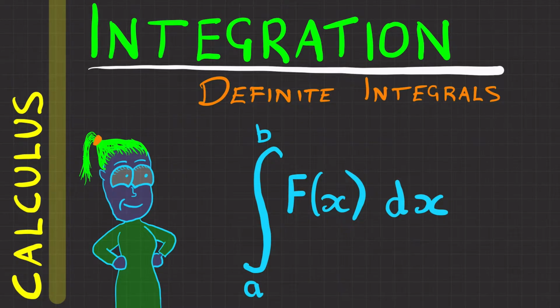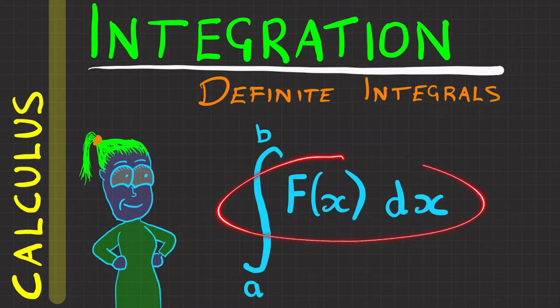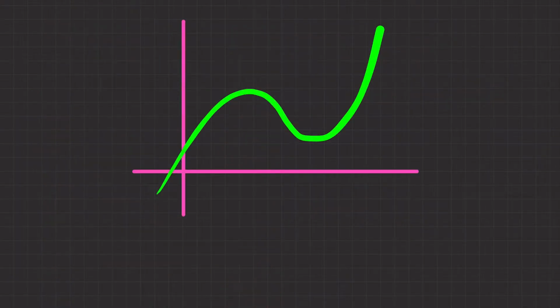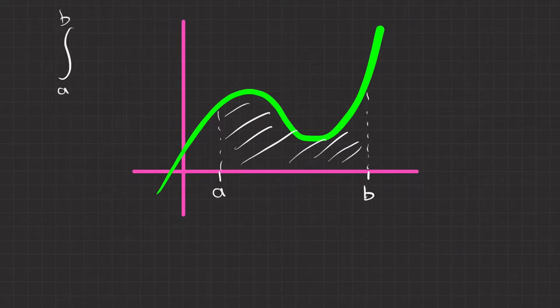Definite integrals. So definite integrals are when you do integration, but they are bounded by 2 points. When I say bounded by 2 points, for example, if we have a graph here of an integral, the 2 points, A and B, what we mean is if we've got point A here and point B here, we're looking for the area under the curve between these 2 points.